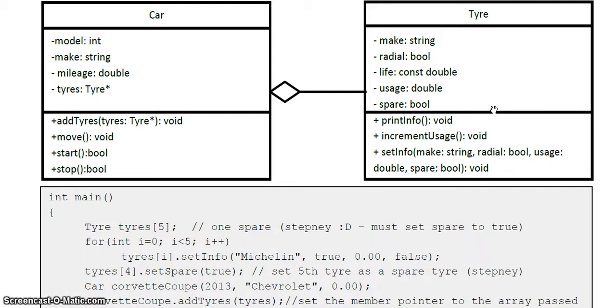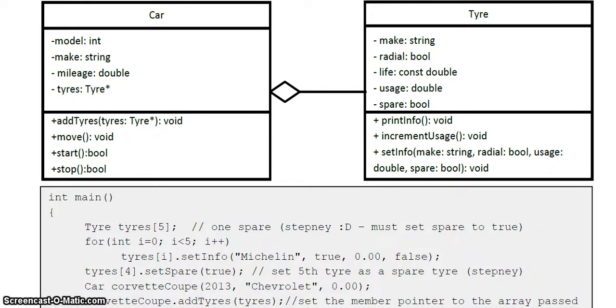You can also change the parameters of this increment usage method if you want to send the mileage value or any other value. So you can update the current usage by a particular value. The increment usage method is up to you, up to your imagination and innovation, how you want to implement that. But the basic idea is that the car move should be calling the increment usage method for each tire. Okay, this is important.